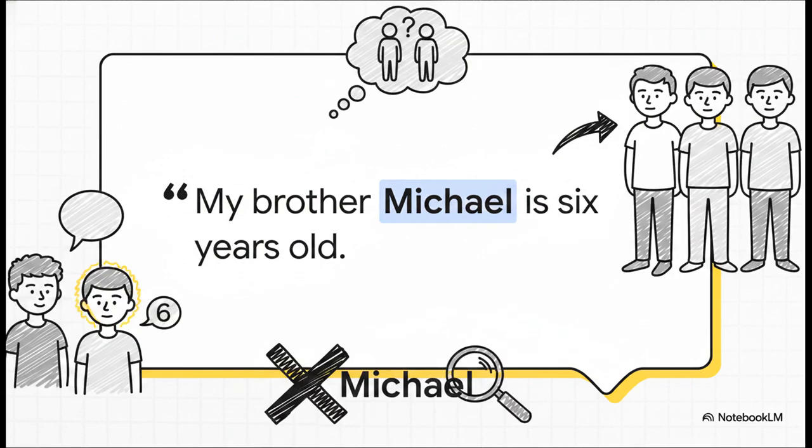Now compare that to a restrictive appositive, which has no commas. My brother Michael is 6 years old. Taking the commas away creates a subtle but massive shift in meaning. Because Michael is not separated by commas, the name is essential information to restrict or specify which brother we're talking about. This implies the writer has multiple brothers, and they need to clarify that the one named Michael is the 6-year-old. It's amazing how a noun's function, combined with a little bit of punctuation, literally changes reality.